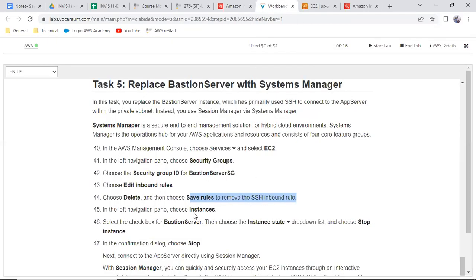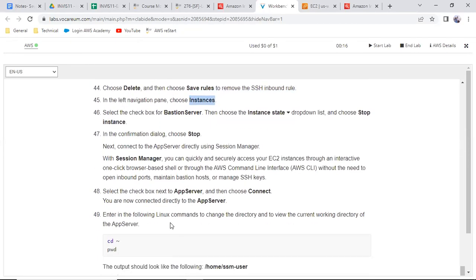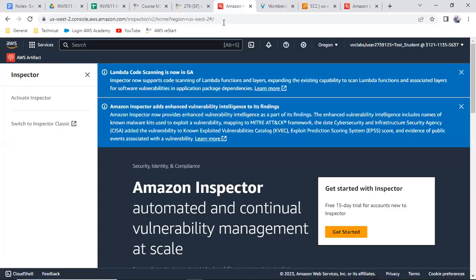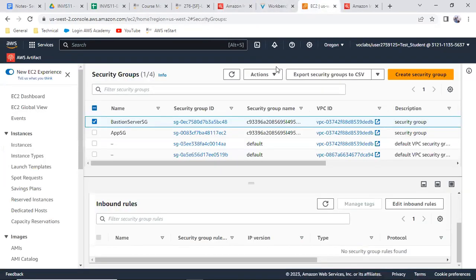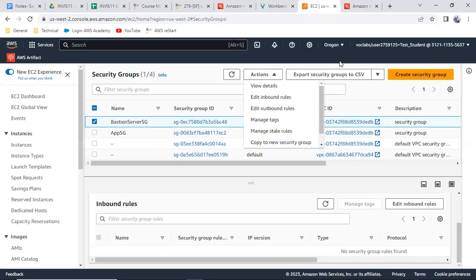Save rules. Okay. Choose the instance. Stop this instance. Yes, you see this one.